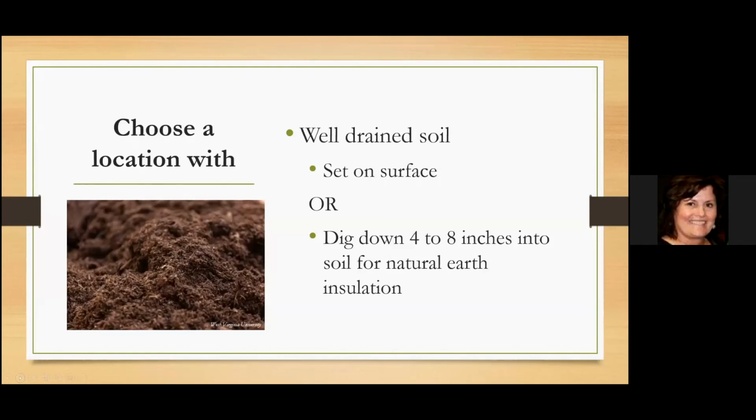And as I said, you can either set it directly on the surface of the soil where you're planning to use it, or you can dig down 4 to 8 inches into the soil. This will help if you're planning to plant your seeds directly into the soil, especially if you're growing something like carrots. You could also make the hole just a little bit bigger than your cold frame and set your cold frame down in there that deep as well, and this will help with insulation.